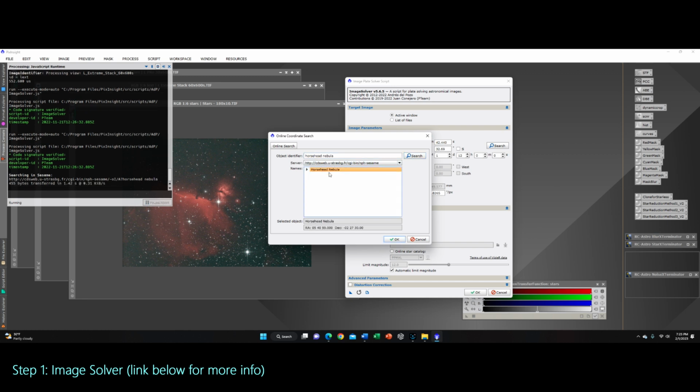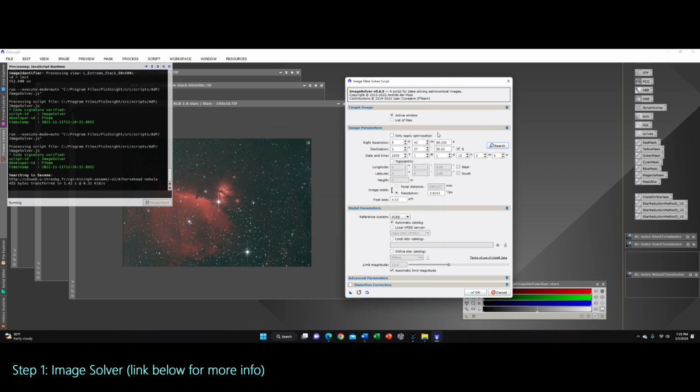Nebula. Let's see if that'll pull anything up. Sure did. Okay, Barnard 33, Horsehead Nebula, same thing. See how the RA and Dec didn't change? It goes by a lot of names, so I'm just going to hit OK. And then I've got to put somewhat close to the time of year I captured this. So 2023, month 1, date, I'm going to say just mid-January, and we captured most of that in the dark, right?